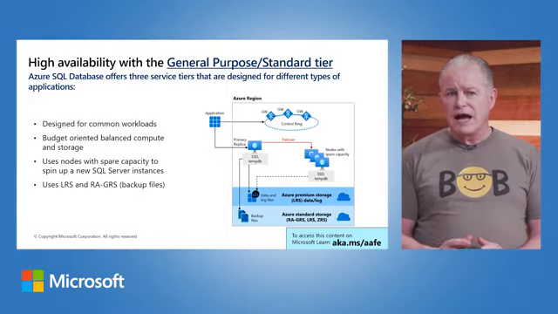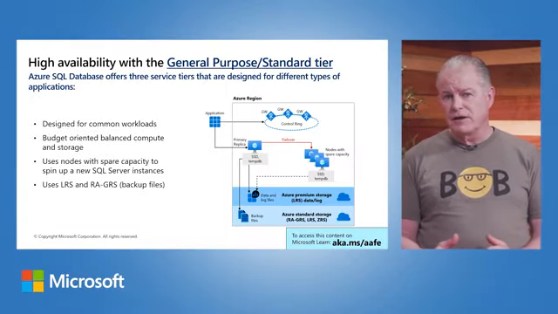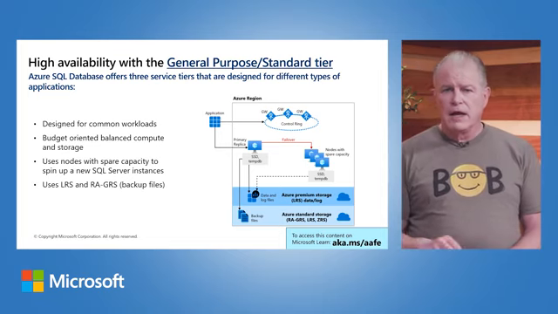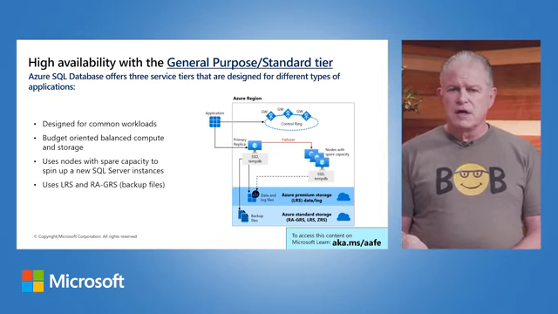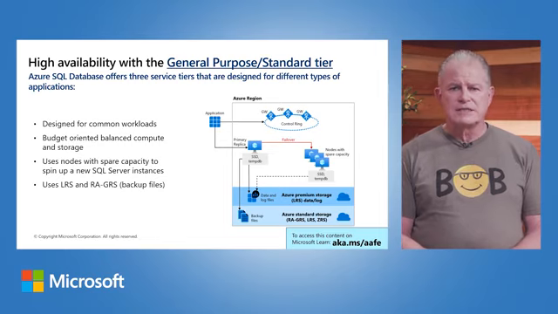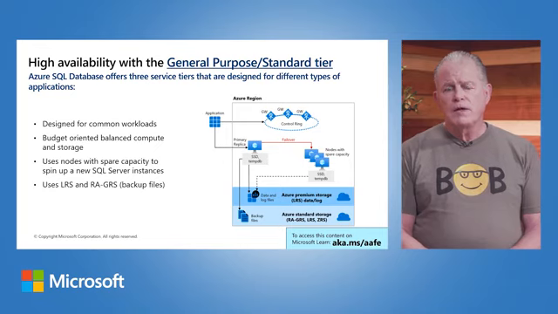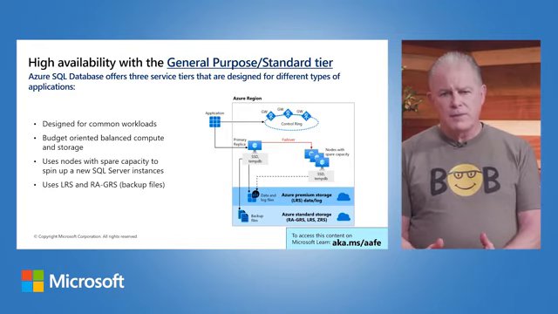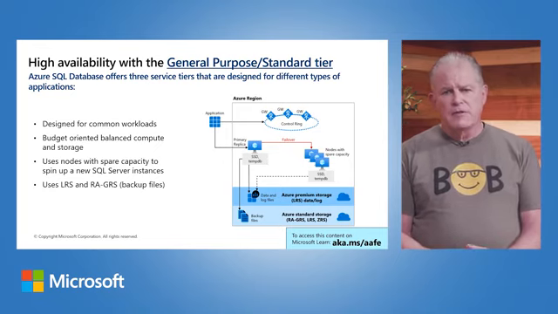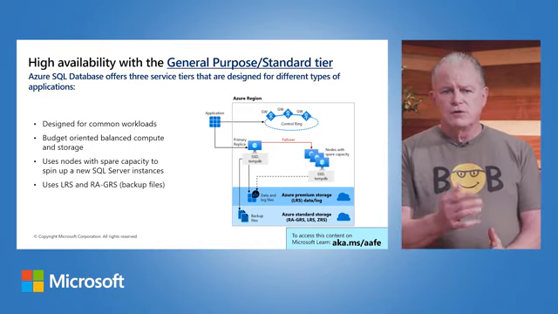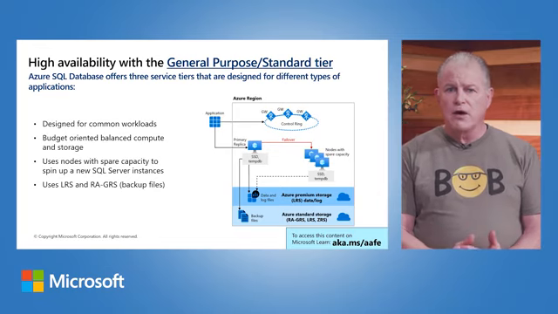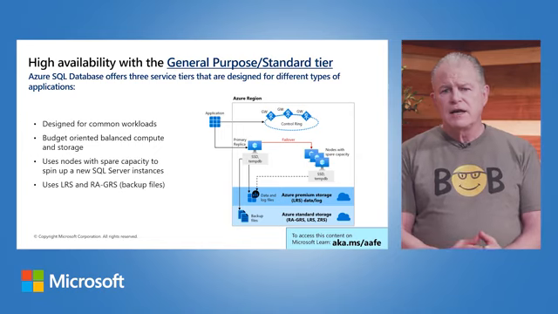When you take a look at the high availability options, we take a look at the high availability of SQL in general, and you're going to see different tiers of SQL servers that we can deploy. This slide's going to cover the general purpose and standard tiers. And what we do is make local copies of the data. This is very similar to some of the always-on replications that you're dealing with. And so you're seeing at the bottom, it uses LRS, RA-GRS as ways to replicate that copy data in the local region that you're deploying this.